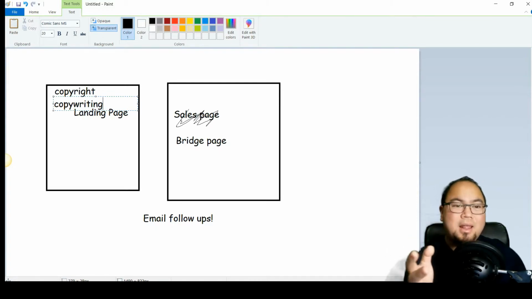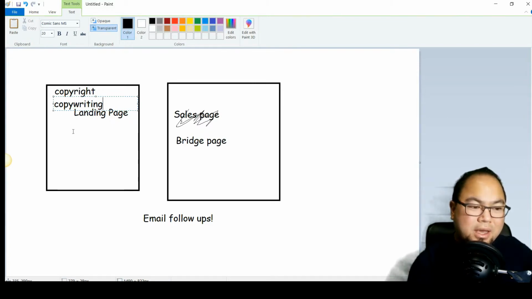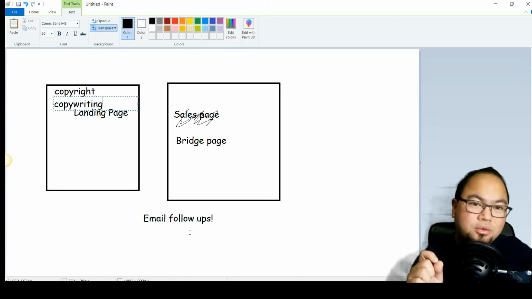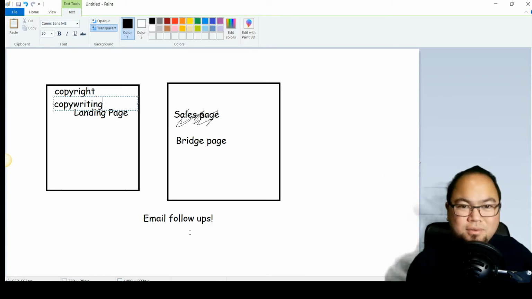So the headlines, they have to be really really good, that captivates them, right? So they will give you their information to get something out of it, right? That's your key here, is your landing page and your bridge page where you will introduce yourself, and then your email follow-ups, right? It's always on the follow-up. The fortune is always in the follow-up, right?